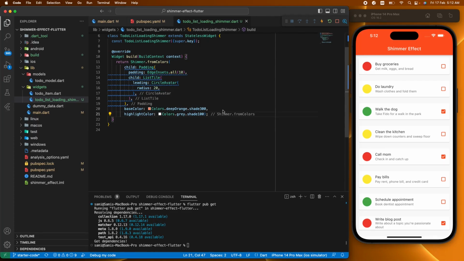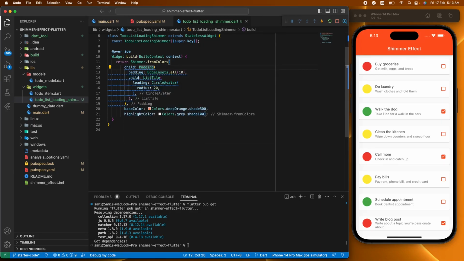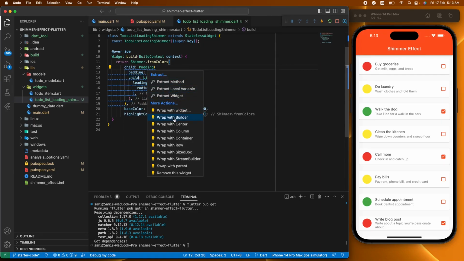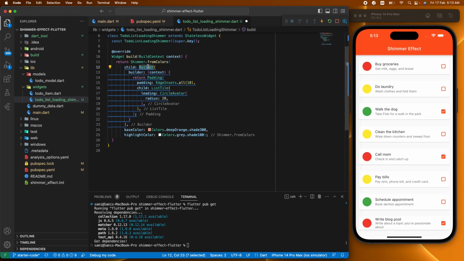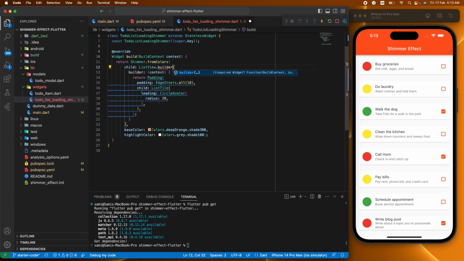And next thing, since this is a list and I want the shimmer effect to be list as well, so I'll just wrap this into a list view. Let me wrap into a builder. So I'll name it ListView.builder, and this should be itemBuilder. Fine.